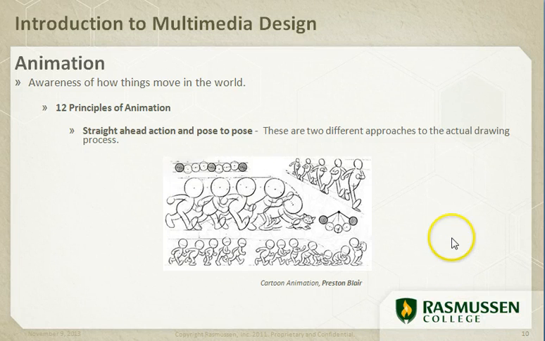The examples that I have here are from Preston Blair, and you can see here on just the simple movement of the sphere, the darkened poses or frames are the keys, and then the lighter ones are the in-betweens. If you're doing pose to pose, you draw these first three keys, and then you do the tweens or the in-betweens between the keys. If you're doing straight ahead action, you're drawing this pose, then this pose, then this pose, then this pose, then this pose, and then on into the end of the animation.